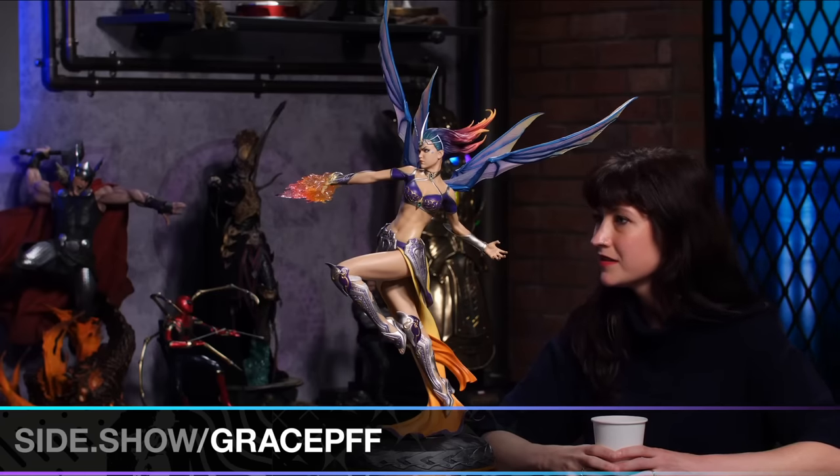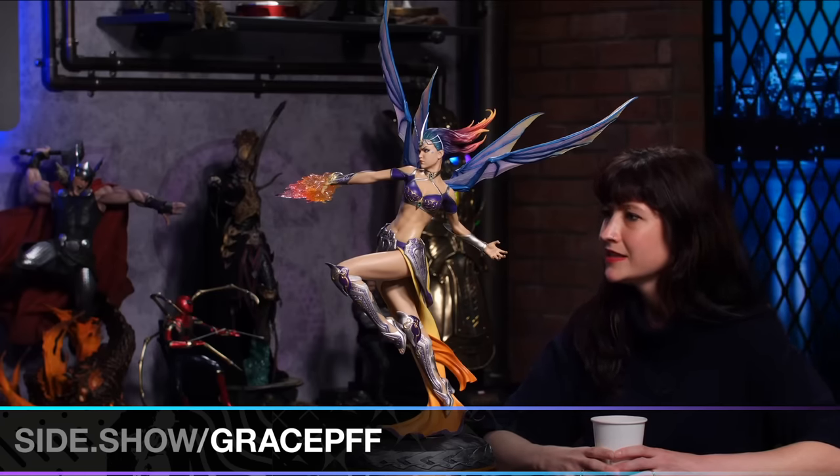Let's talk about the paint a little bit, because there's a lot of different techniques going on here. A lot of color, some hard edge, some gradients. Can you talk about some of the challenges of achieving that? There's a lot of detail work here in the top, and then some soft gradients here, incorporating both alongside each other.